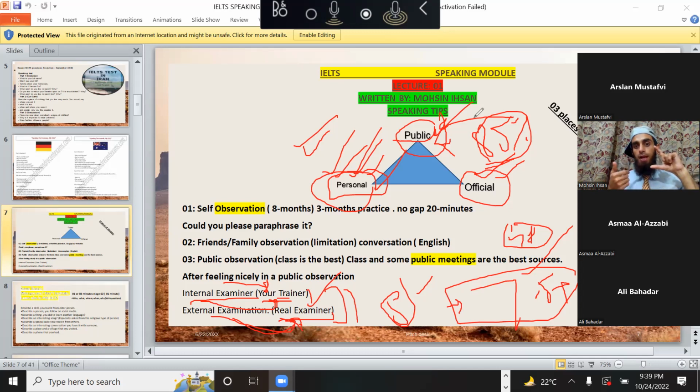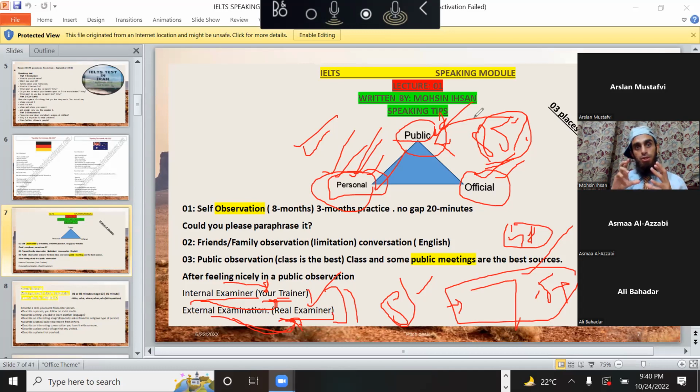For section one, you cannot say thank you for giving me this opportunity. Like if he or she asked you what is your full name, and you say, oh, thank you for giving me this opportunity, thank you for asking my name. My name is Arsalan Mustafi, or Asma Al Azabi, or Ali Bahadur, you can call me Ali. You cannot say it here, but you can show it with your expression in this way, right? My name is Ali Bahadur, so you can call me Ali. This is your welcoming of the question with your facial expression and gestures, right? Otherwise, you can say, my name is Ali Bahadur, yeah, you can call me Ali, right? This is a boring and serious and rude way of answering, right?